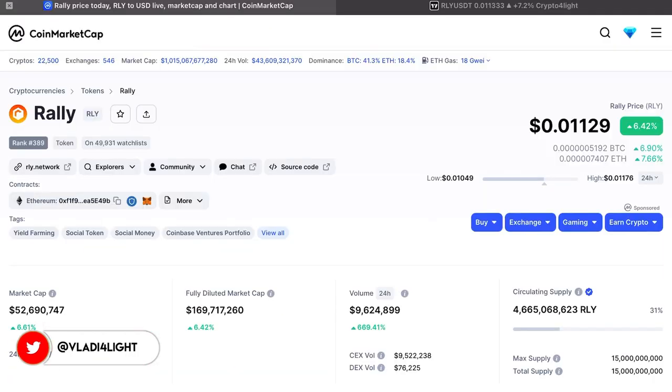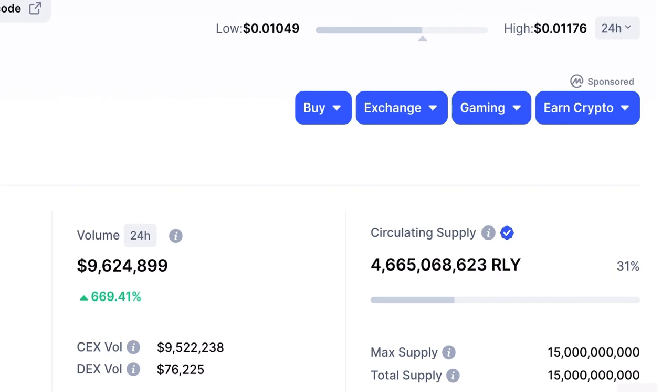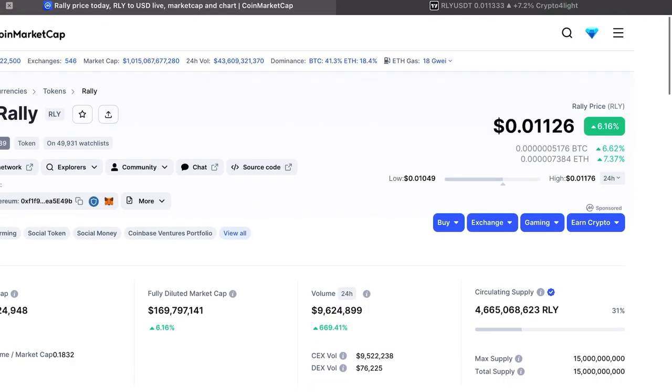So it's hard to believe. To reach 50 cents, we would have to reach a market cap of around two billion. Can we achieve this goal? Yes, of course — in crypto everything is possible. But for me, if I take a look at this coin, I don't want to invest in it, just to be honest, because it's kind of risky. A lot of coins will be added to circulation supply now.